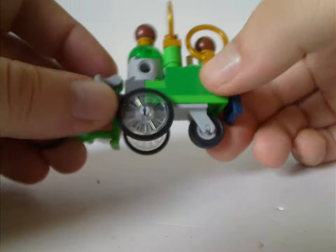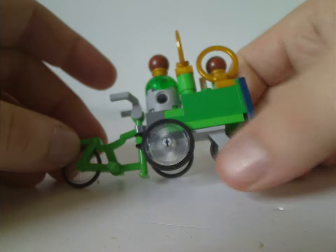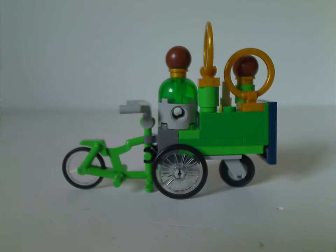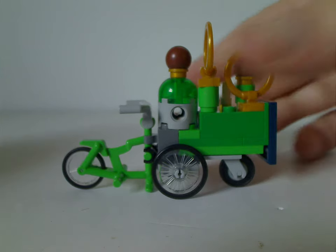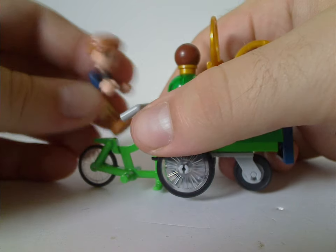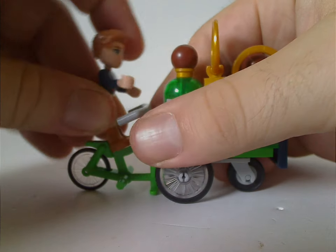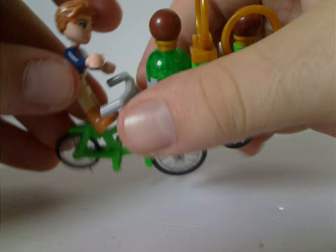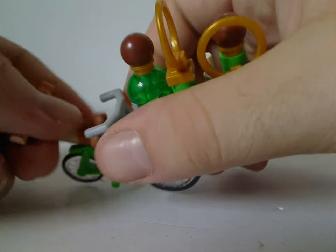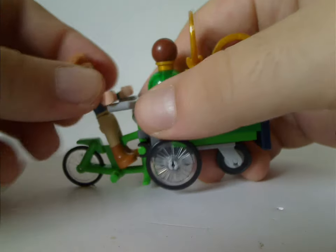And then also, you have this wheel part on there. And then also these couple of other wheel parts used for wheelchairs and such. Well, modern wheelchairs. And then, of course, this bicycle back part of it with the Friends handlebar piece on there. And of course, you can sit Veo onto it. Kind of hard to do so. There you go.